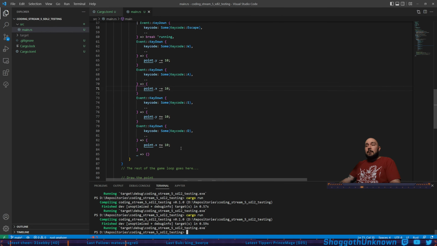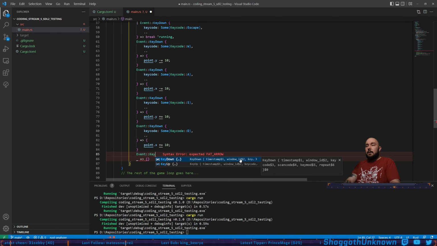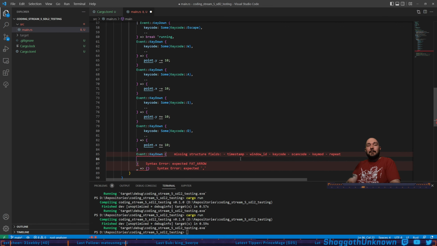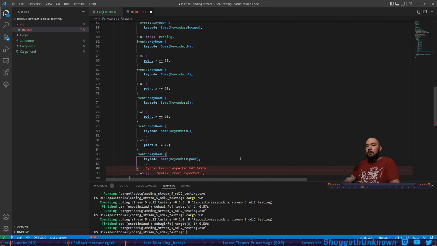I hope. So what we're going to do is we're going to add another event. Key down. I was thinking up in my head, but we're going to say key code, some key code, space. And what I'm going to do here is I'm going to say jump.